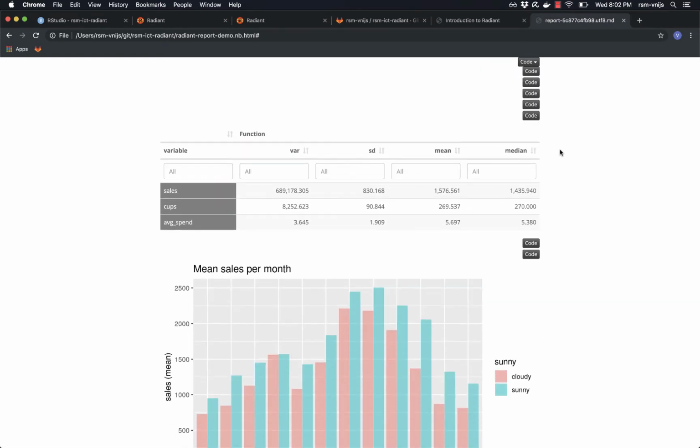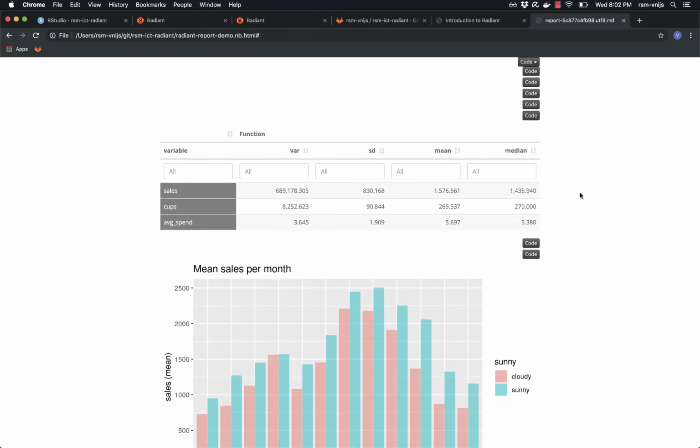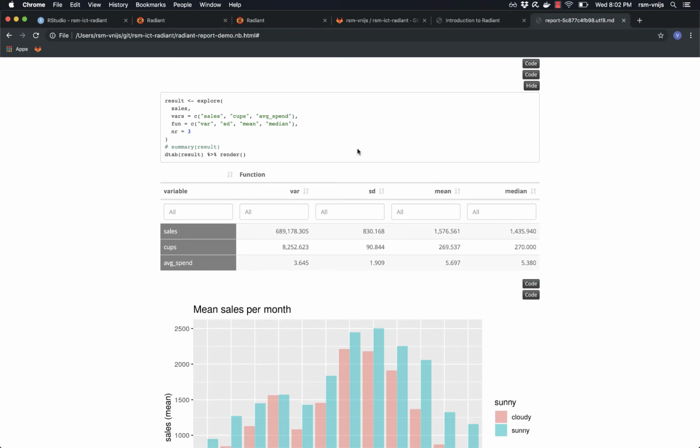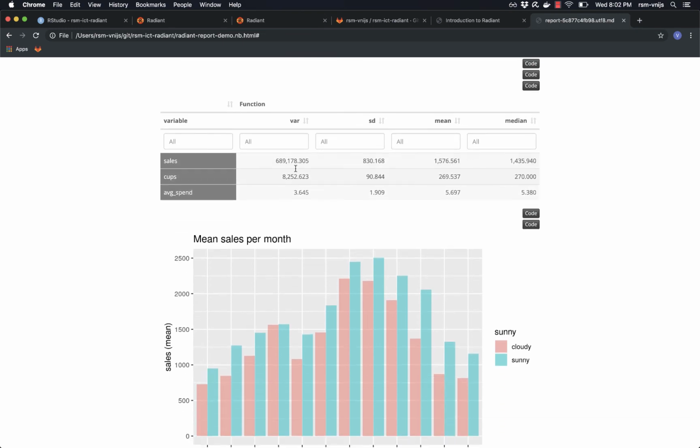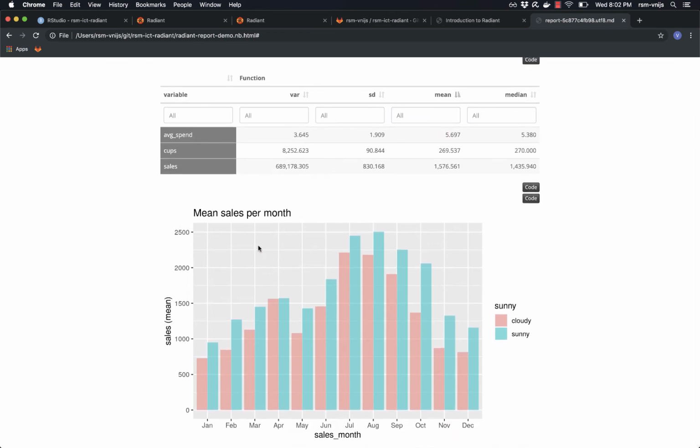Hide all code. Now there's just buttons here that if I want to show pieces of code that were run, I can do that. Here is the code for generating my table, but again, I can hide it. Here's the interactive table, because this is an HTML file. There's some JavaScript embedded in here that allows you to do sorting and filtering. And here's the plot that we made at the end there with the title mean sales per month. All right, so I hope this gives you an idea of how the basics of Radiant are set up, and I hope that'll be enough information to get you started when you start using this in your fall classes.